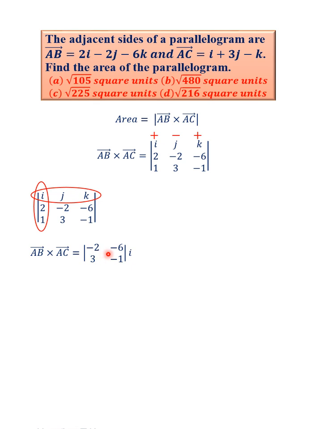We form this matrix here, and the point of intersection i will be here. This positive sign is in front, but we don't need to write it. Having formed this, we continue. We go to the next column, we strike out the second column and the first row, and we are left with 2, minus 6, 1, and minus 1. This negative sign is the negative sign we have assigned to the second column. The j is the point of intersection.